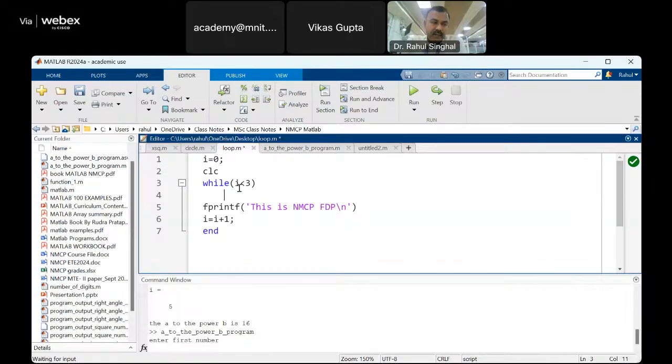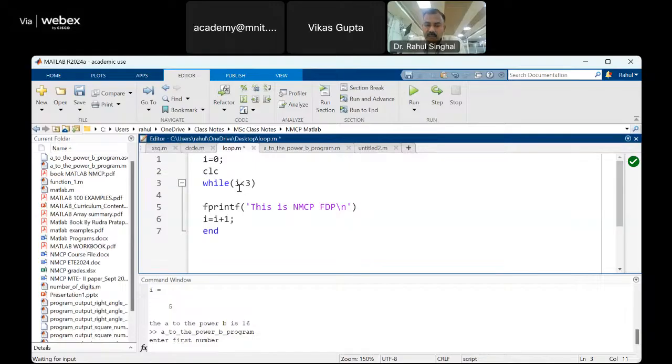It doesn't matter if you are writing very small code, but as I told you yesterday also, if you are writing code of thousands of lines, then you have to make your program in a manner, using indentation or comment lines, so that if you are reading this program again after 10 days, just by seeing the program you can understand all the logic behind it. Now if you are making a program you can easily understand it, but after 10 days if you read the same program again, I am sure it will take some time to recall why you have written this line, what is the logic behind this. So it will take some time.